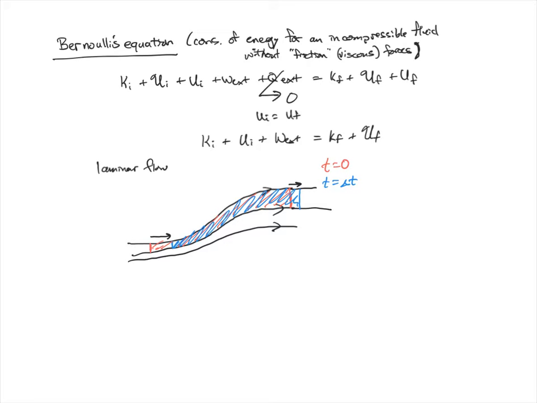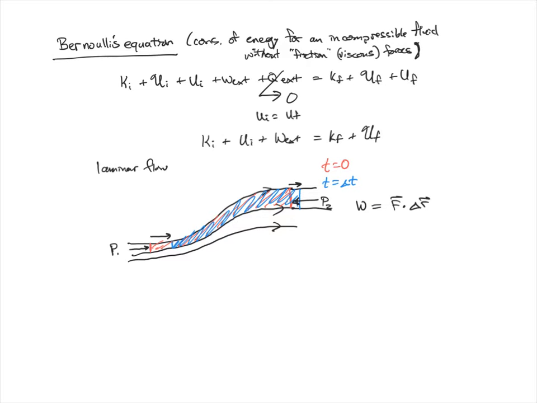So if we think about the external forces that are acting on this volume of fluid, there is a force from the pressure on the left side, which we'll call P1, which is pushing in the same direction as the motion. And then there's also a force from the pressure on the right side, which we'll call P2, and that's pushing opposite the motion. So the work that's being done by the forces that arise from those pressures, remember in general, the work is equal to the dot product of the force and the displacement. So for the left side, the force resulting from this pressure is in the same direction as the displacement, so the angle between them is 0, and so the work would just be the force times the displacement. On the right side, they're in opposite directions. The force is pointed to the left, but the displacement is to the right, so the angle is 180 degrees. So that introduces a minus sign.